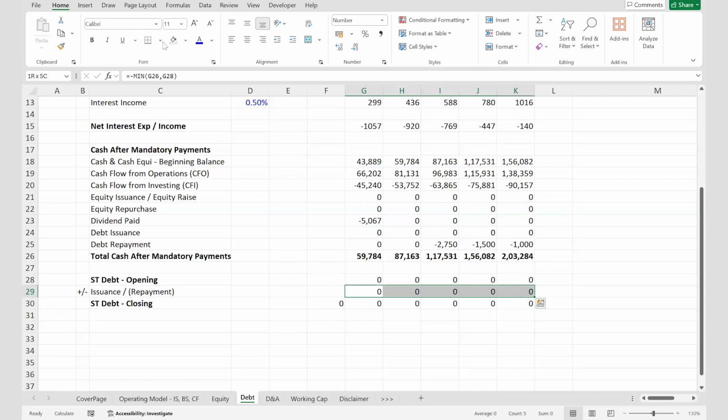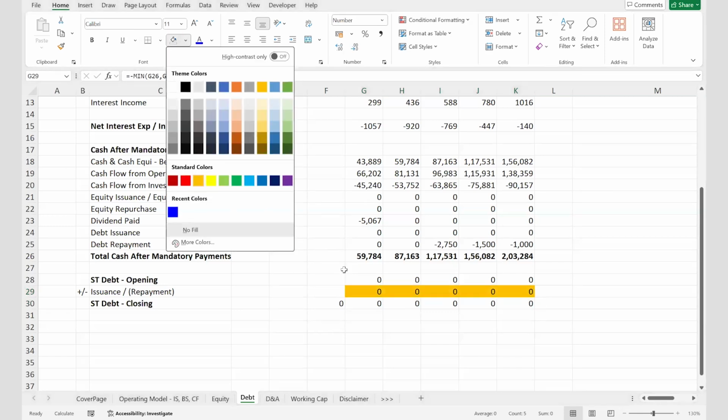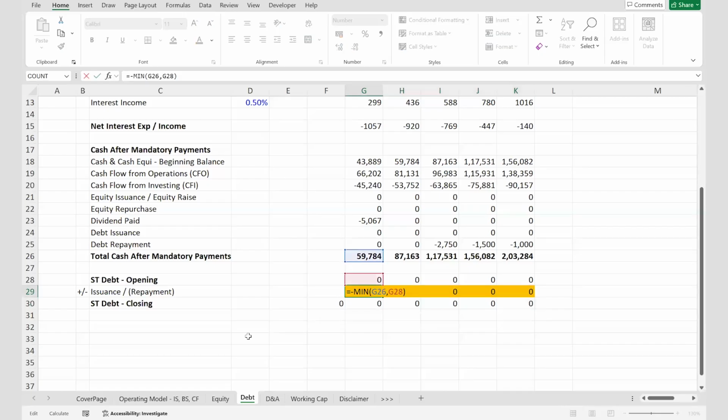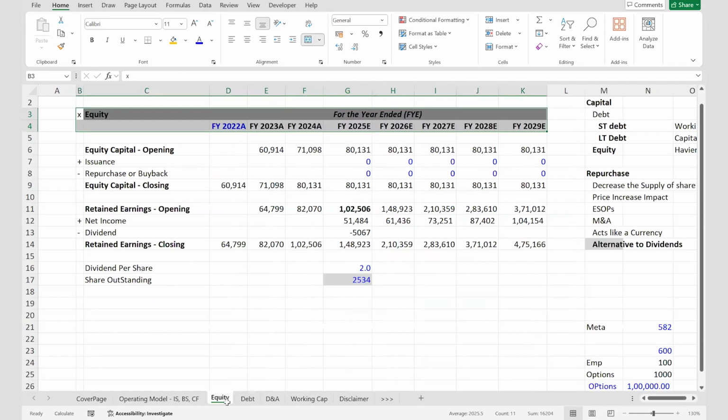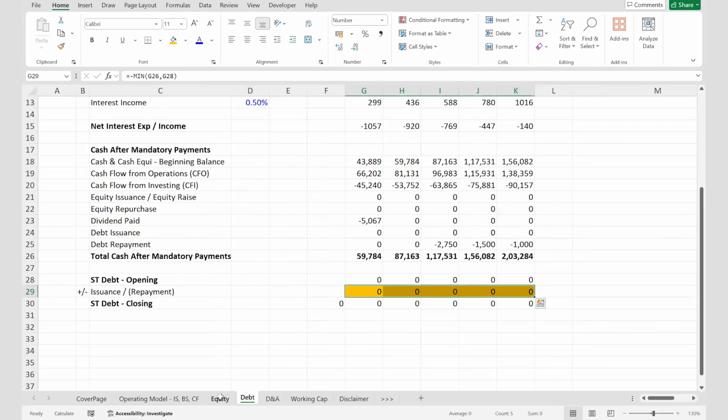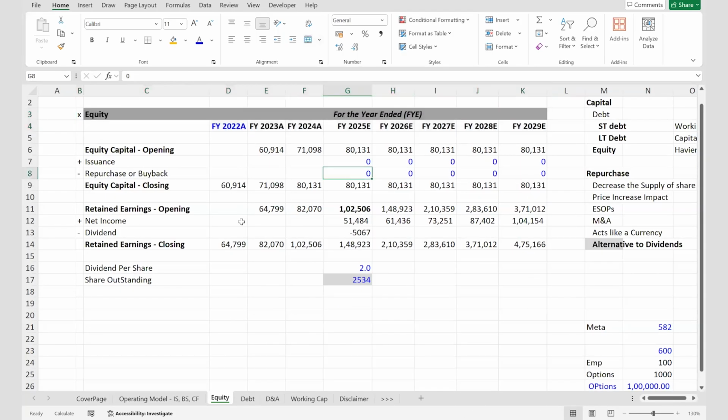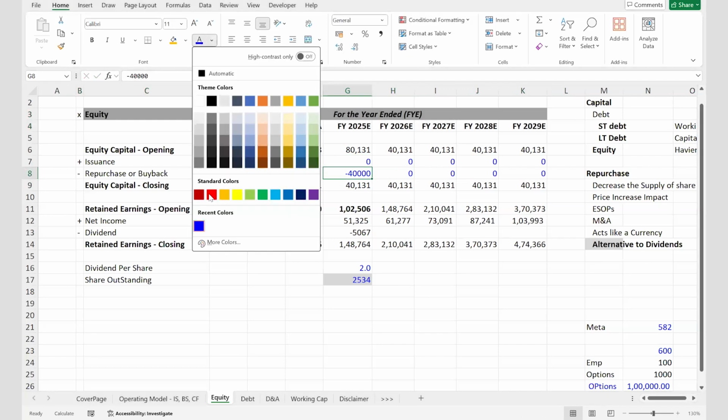just to make you understand this point, how this issuance repayment is working with the formula minus min, in this I need to make some expenses in a way that this becomes a negative number. The moment cash becomes negative, then you may need short-term debt. So I'll take some random dummy examples. So suppose you are doing a repurchase of 40,000. It is just a dummy number. I'm just assuming that it is a thing that you're doing.